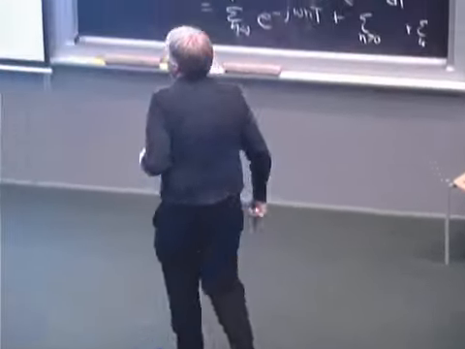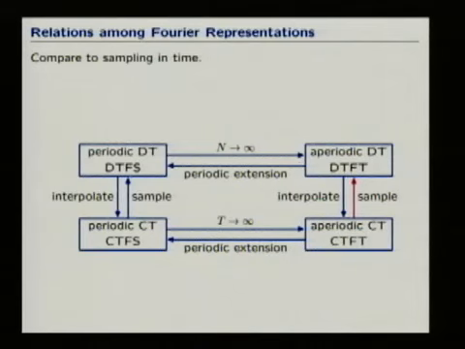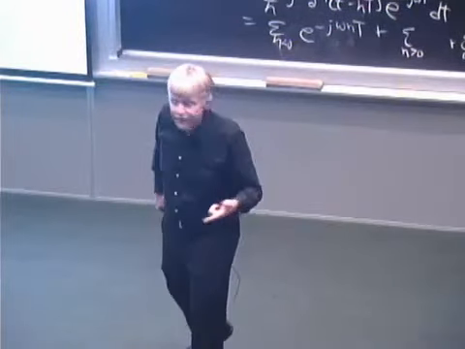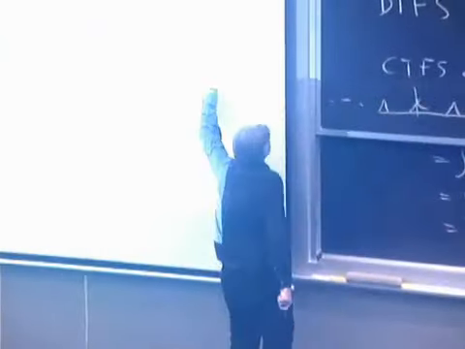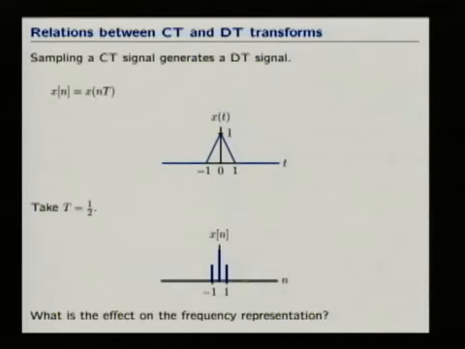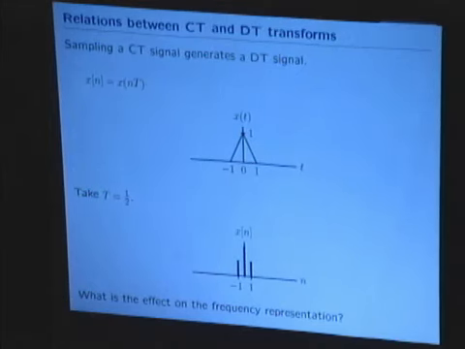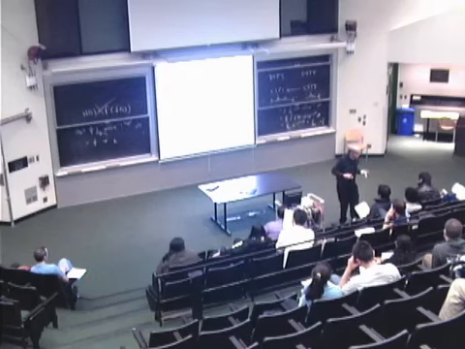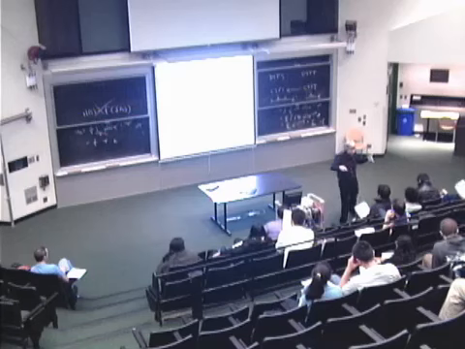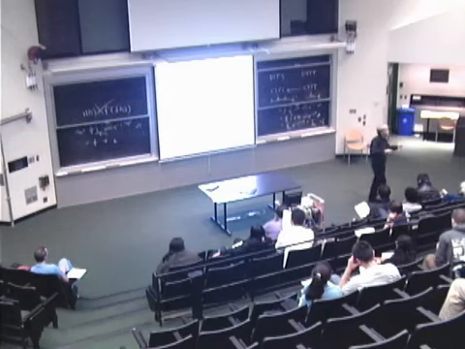So we might expect that if we understood the effect of moving that way, which is convolve in time, multiply in frequency, you might expect an analogous thing to happen this way, and of course it does. So here, let's think about the base waveform, same base waveform. But now what we're doing is sampling in time, and I'll just arbitrarily, for the sake of illustration, sample it with capital T equals a half. Question is, what would that sampling in time do to the Fourier transform? Okay, sampling in time. That's something we understand completely in the time domain. What would happen in the Fourier domain?